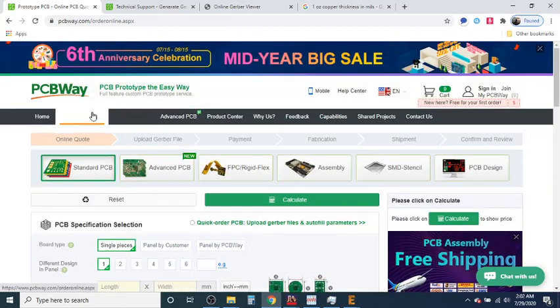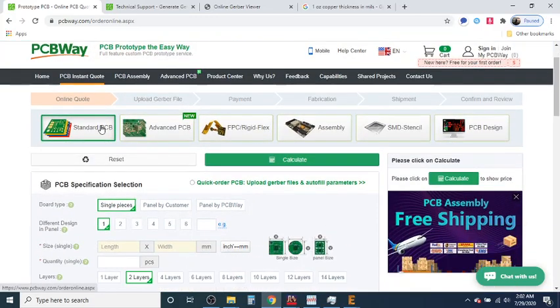Alright, I'm using them because they seem pretty cheap for getting it manufactured. There are a lot of other places that are very expensive.